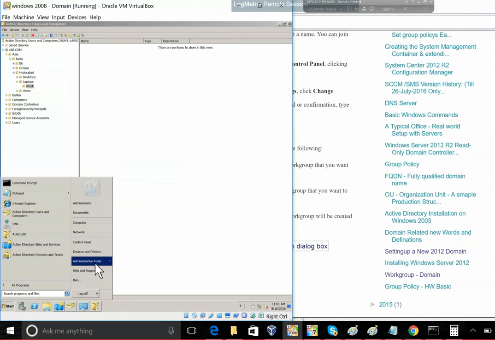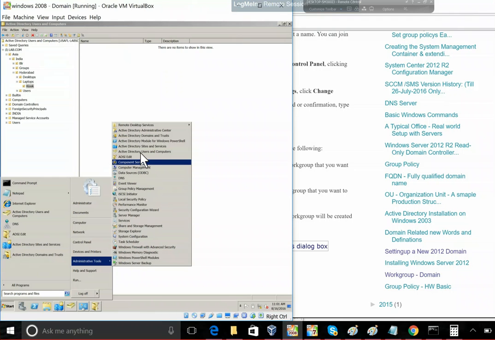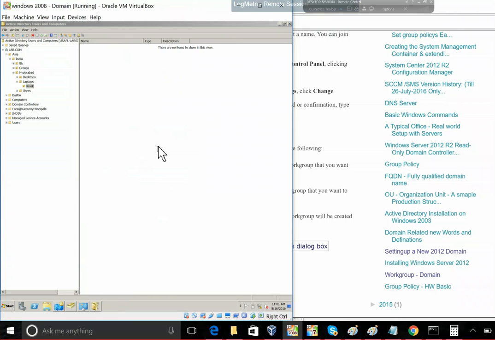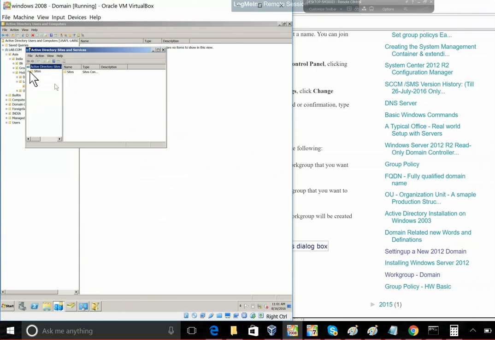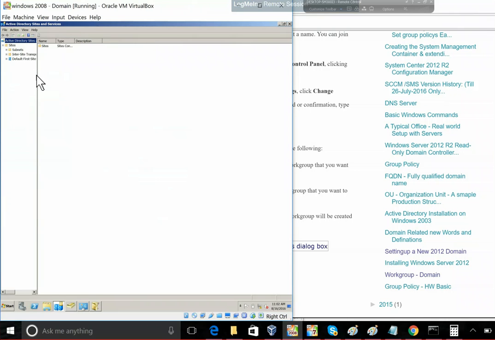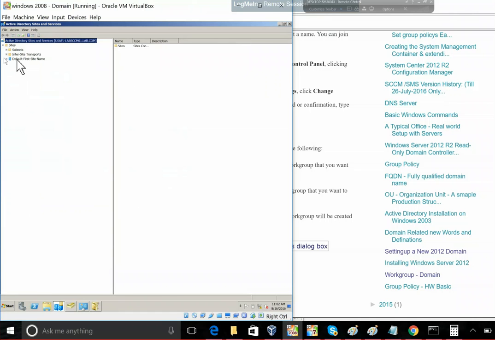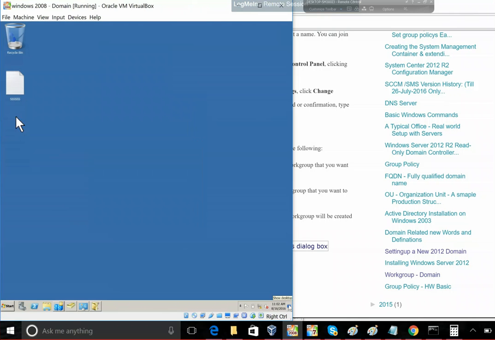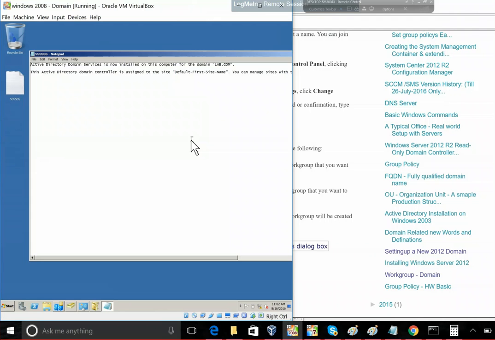And the next part: what we have left over is sites and services. So let's go to Active Directory Sites and Services. As we discussed in the past sessions, when you created Active Directory, we took a screenshot or captured the text and stored it here.